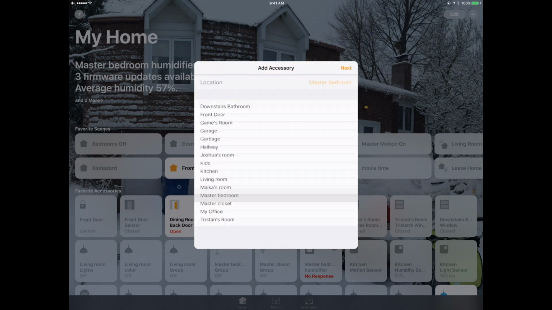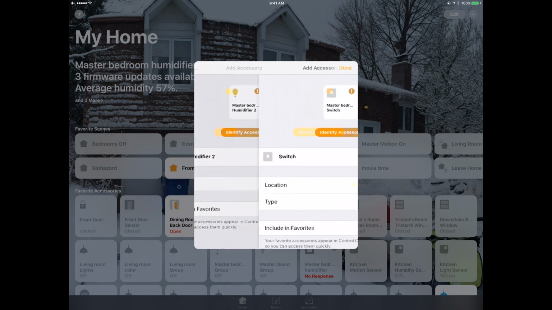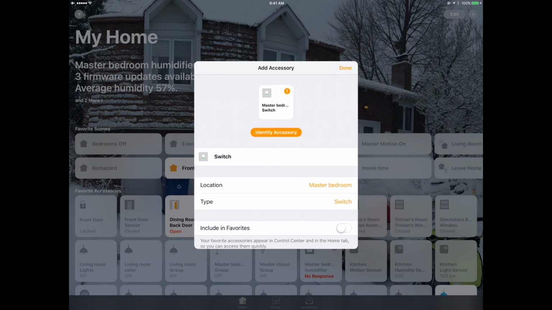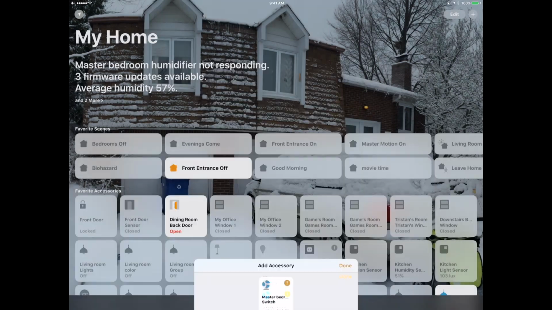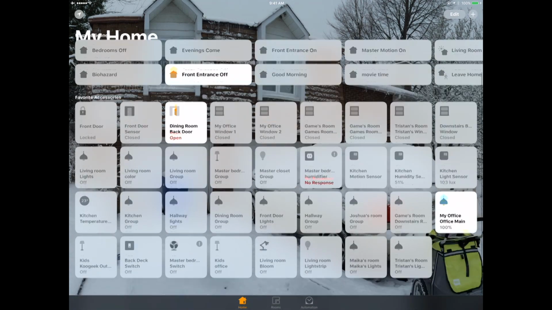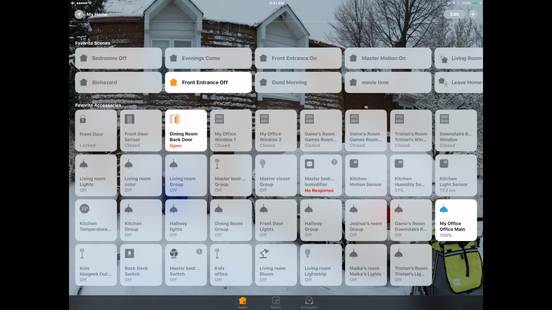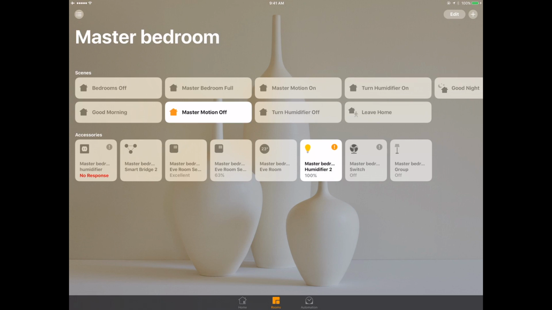And then we have to choose which room we're going to put it in. I'm going to put this in the master bedroom. And now you can see we've got the switch here. So I've got two different devices that the iDevices wall plug exposes itself as in HomeKit. It's a nightlight, a light, as well as the socket, the wall switch. So we've got both of those that we're going to be able to play with and create different automations based on either the light and/or the socket.